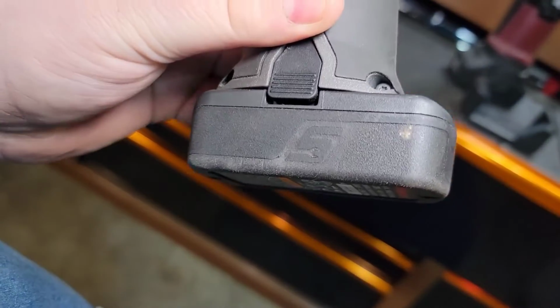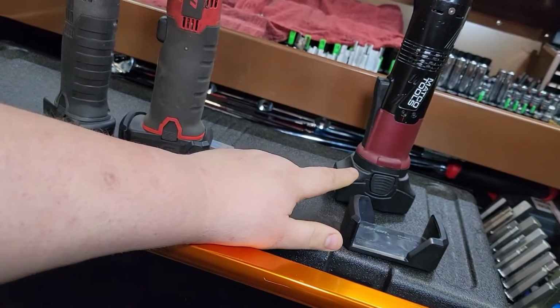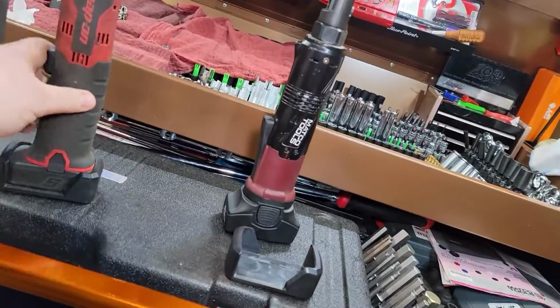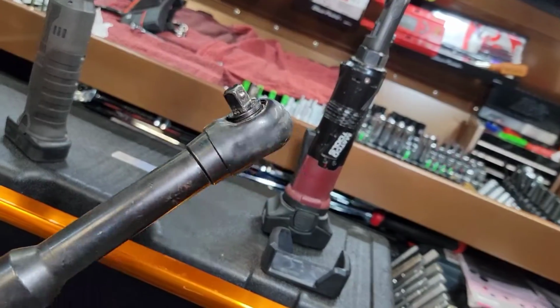Snap-on's the only tool I own where these batteries stick in the tool. My Matco one flies out if it hits the ground. The Milwaukee's did. And as a mechanic and a guy that uses this every day, and I haven't cleaned this one for a minute, and this is the brute ratchet, so it's slower.